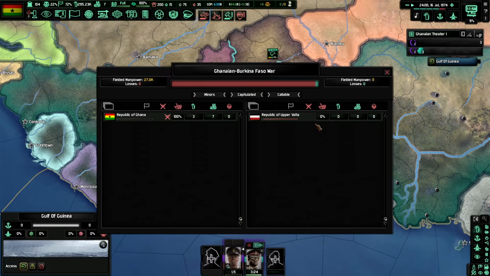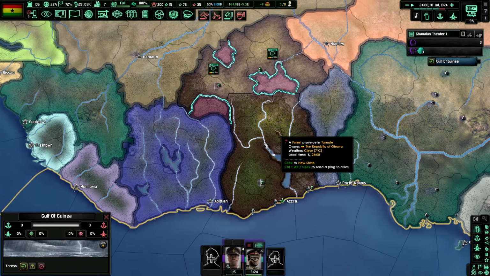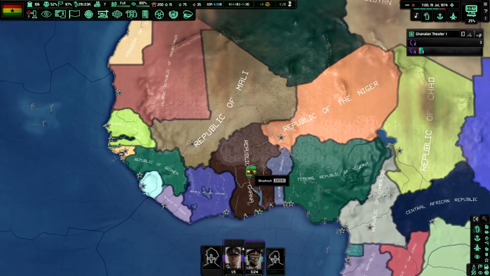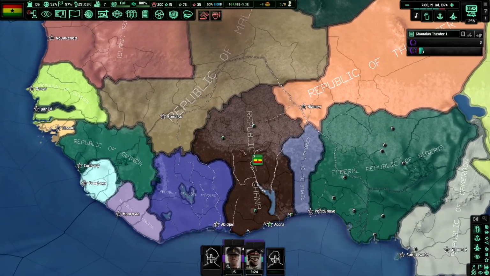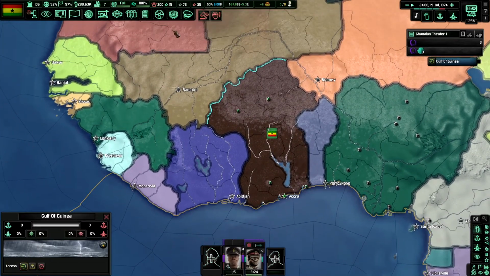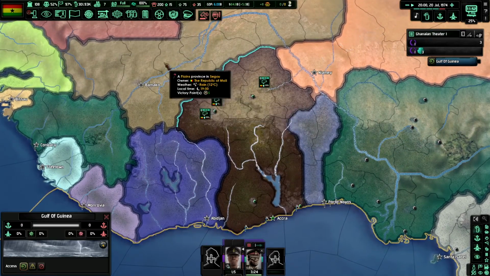And after a very long and tiring campaign, I say that, it was literally 5 minutes, Upper Volta is now capitulated. Wait for it to pop up. There we go. It's all capitulated. Gonna take all states, and Ghana has expanded once more. Look at that big border. That's a big boy border. I'm gonna throw my troops on the border of Mali. They can imagine what's going to happen soon. And next episode, we're going to see if we can't find a new target, because we're going to need to keep expanding.